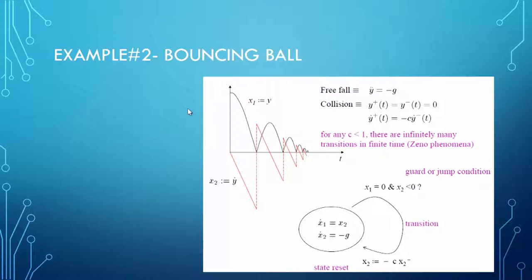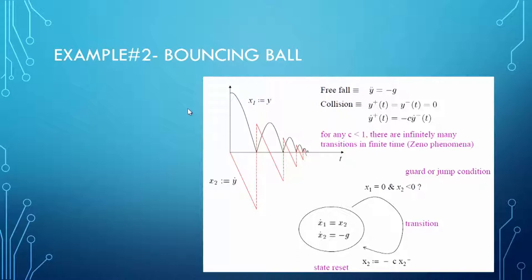So this can be described by your hybrid system, which is this, okay? But in here, there's only one dynamics, which is the acceleration under the effect of gravity, right? And this transition goes from the same state to the same state, right? And it happens when you hit the ground, which is x1 equal to zero, and the velocity, x2, is negative, right? And after you hit the ground, the velocity will change direction, which becomes positive here, okay? So this behavior can be modeled by hybrid systems, okay?